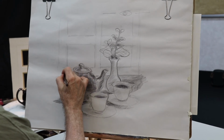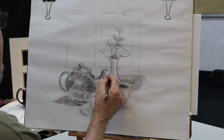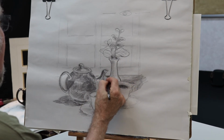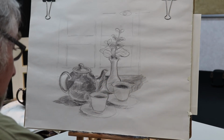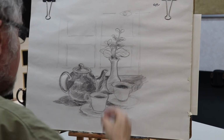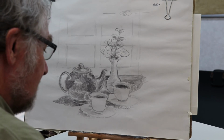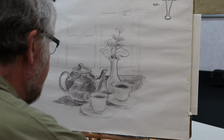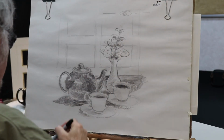I want to show a little bit of a different aspect of drawing here with a different material, with a pen. In this case I'll use the Sharpie. That's a little better. Okay.